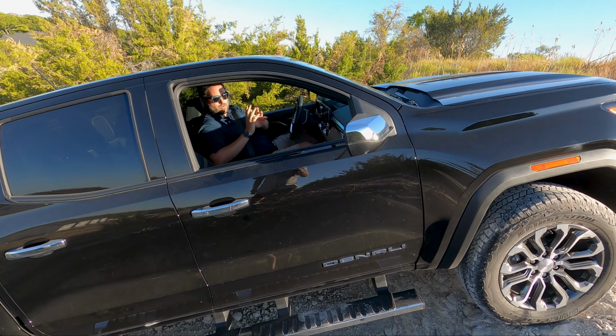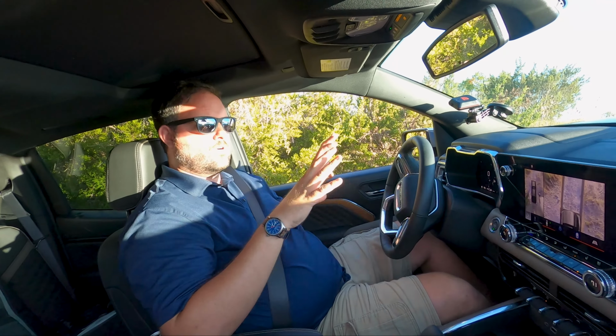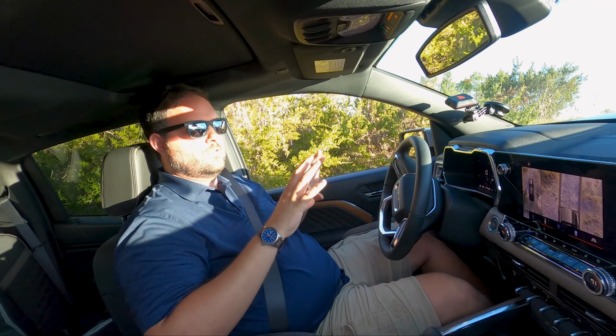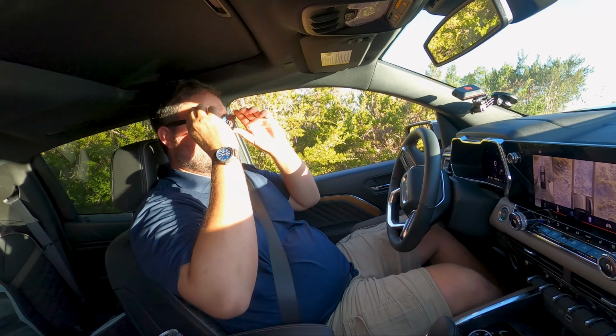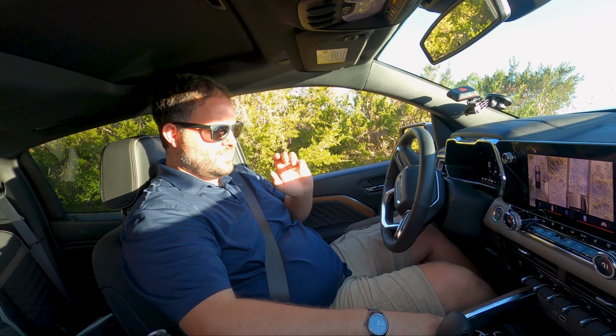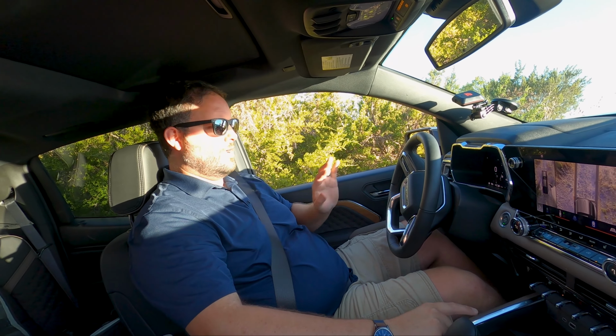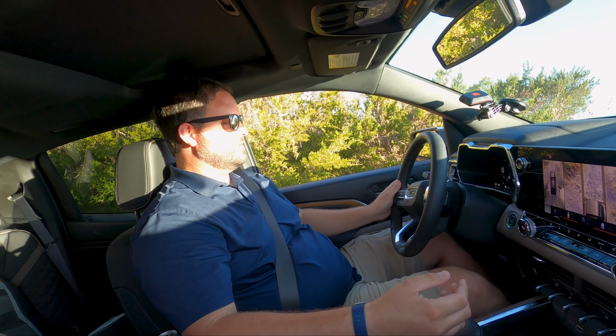So I do wonder, selfishly, and this is not about the truck's ability, I want to put it in 4-low so I have more control while we're crawling, because what happens in 4-high, it wants to lurch more. Especially in auto because it's moving the power around. Agreed. So I'm going to go to 4-low just for control purposes. If the side steps are not there, I can already tell you this will make it up. Yes, with momentum at least, it will make it up. So let me go to 4-low.